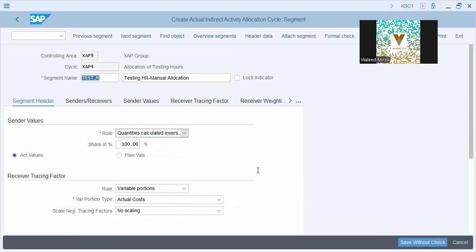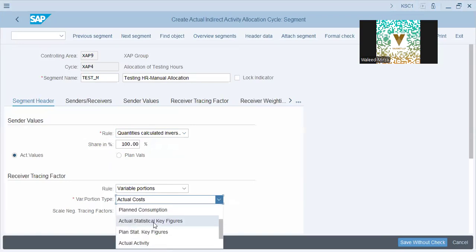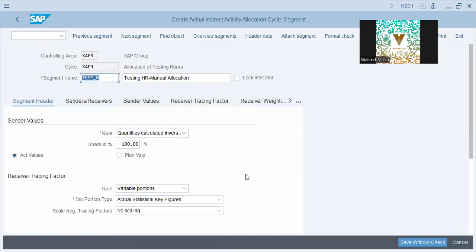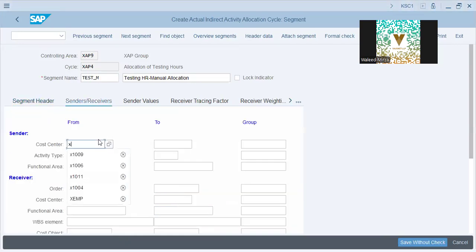Okay. Share will be 100%. It will be variable portions. Actual statistical key figures, sender receiver tab, X1009, and TSHRM. This is for manual testing.